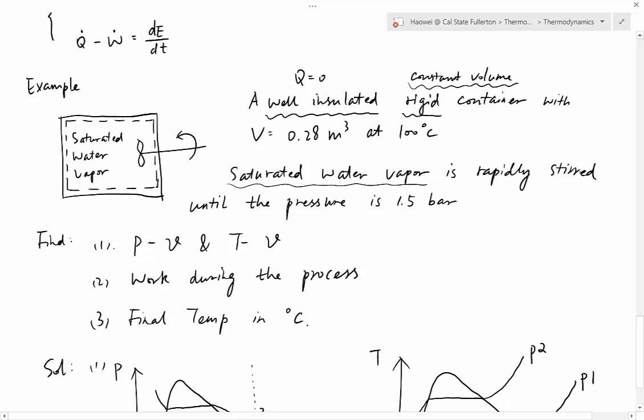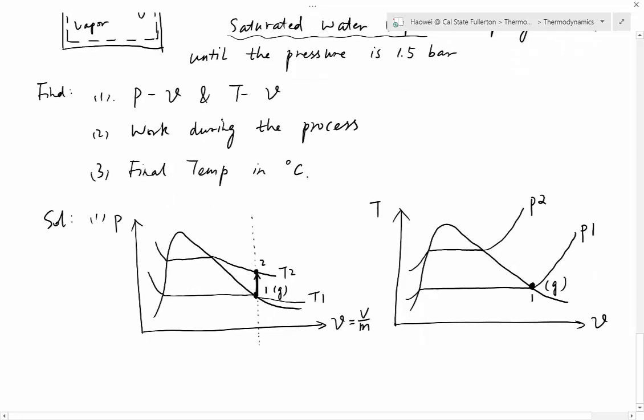Okay, next one, 1 to 2. We know this is a constant volume process because of the word rigid. If it is constant volume, what's going to happen to my x coordinate, which is nu? Same as before, nu is equal to volume over mass. If volume doesn't change and mass doesn't change, specific volume, which is my x coordinate, cannot change. So for a process where you have a constant x coordinate, it must be on a vertical line. So you can sketch a vertical line across point number 1, and then 1 to 2 must be on this vertical line.